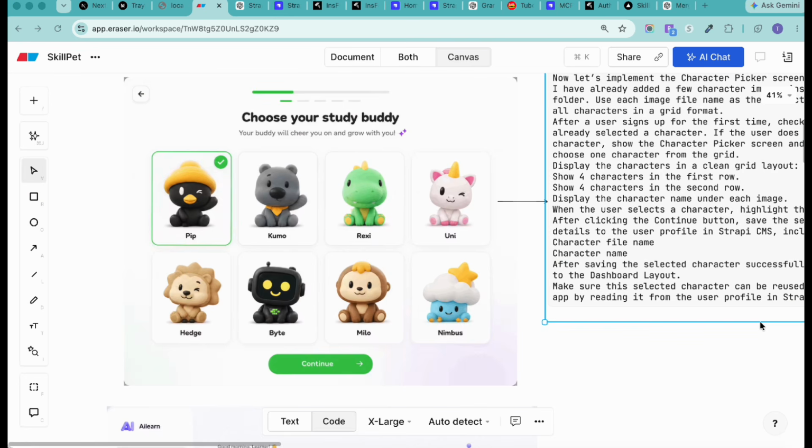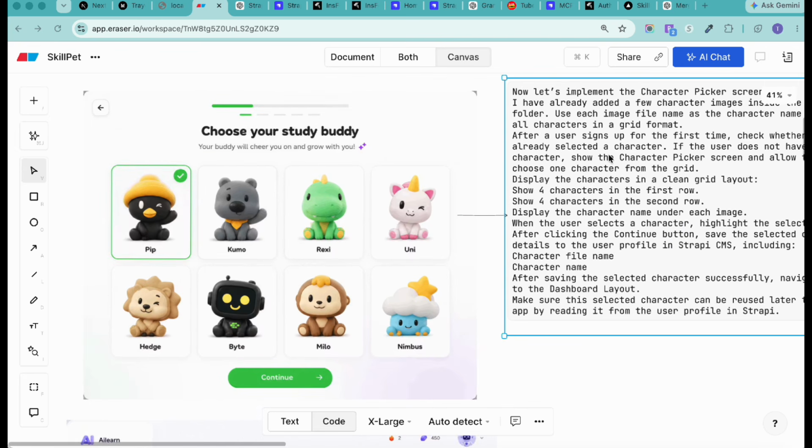Now once the user signs in for the very first time to our application, we are going to show this particular page where the user has the option to select a personalized character. So we are adding a few characters, and those characters will be available throughout the different pages. That's the reason we are adding these characters, to give a very beautiful and interactive user experience. Okay, so this is the mockup design which I generated, and this is the prompt for it in order to implement inside our application. The idea is the user can select any character and then click continue, and once the user selects the character, we're gonna save that inside the Strapi CMS.